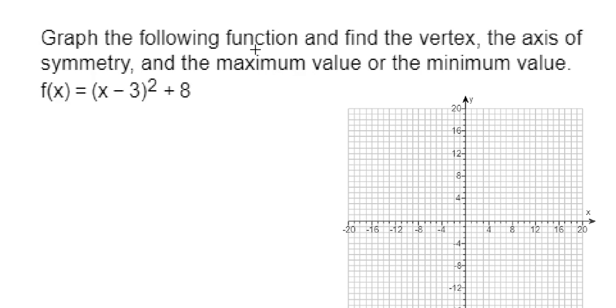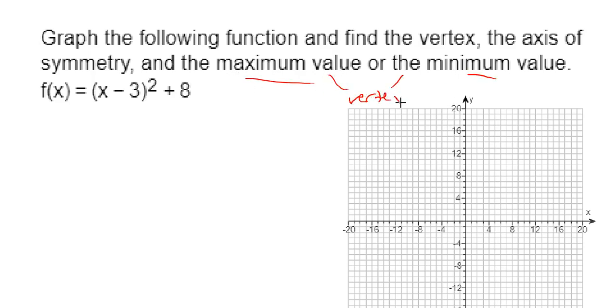Okay, so let's take a look. I think I have 2 more examples here for us to try. Graph the following function and find the vertex, the axis of symmetry. And this time we have an additional request. They want us to find the maximum or minimum value of this function, which happens at the vertex.